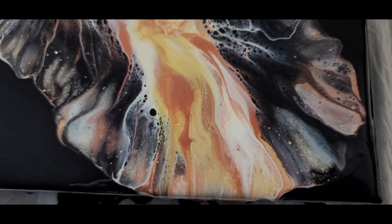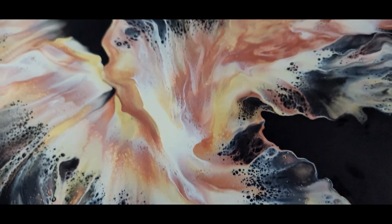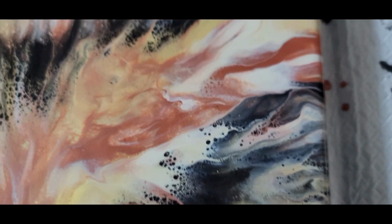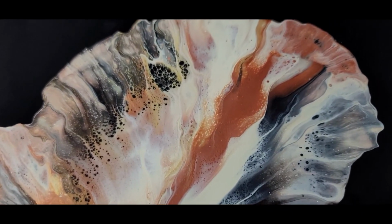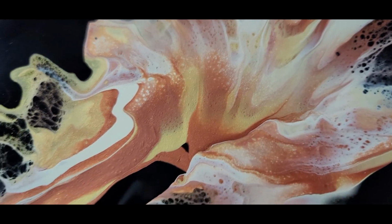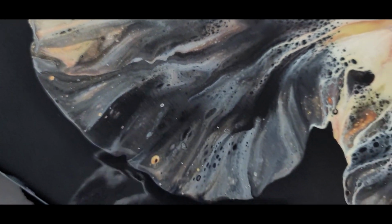Well, here we are, my friends, with our close-up. And as you can see, the richness of the copper, the golds, and the beige, creamy colors on black is just amazing. Creating a lot of rich color and cells along with lacing, that's just amazing. I'm loving it. We have one light on so that you can really see how these colors have merged together so beautifully, and they are just speaking loud and clear. Oh my heavens. Look at that lacing. Unbelievable. It is just stunning.